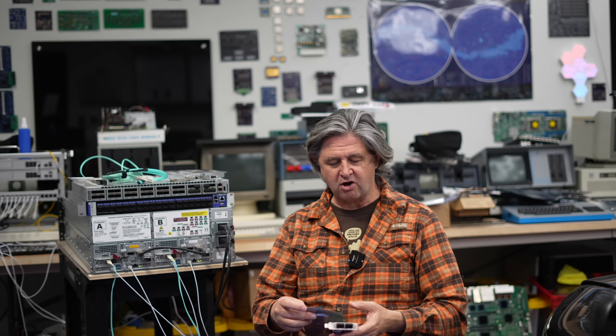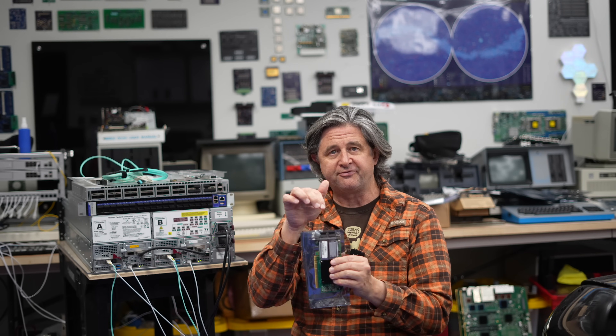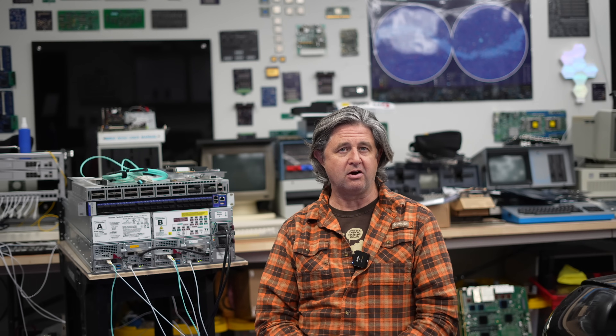Keep in mind that the card itself doesn't include optics for the QSFP+ slots — you have to buy the physical interface medium separately. The ConnectX-3 has two QSFP+ ports, each doing 40 gig (80 gig total), but the PCIe 3.0 x8 interface mathematically limits out at around 56–60 gigabits, so the PC-side interface can't saturate 80 gigs. Not a huge limitation — you rarely get that speed anyway — so they're still a great deal, super cheap and pretty easy to install.